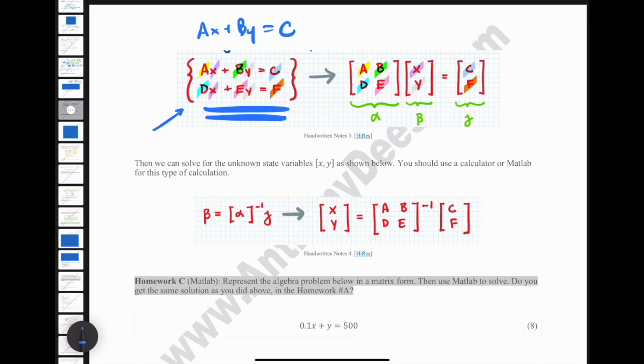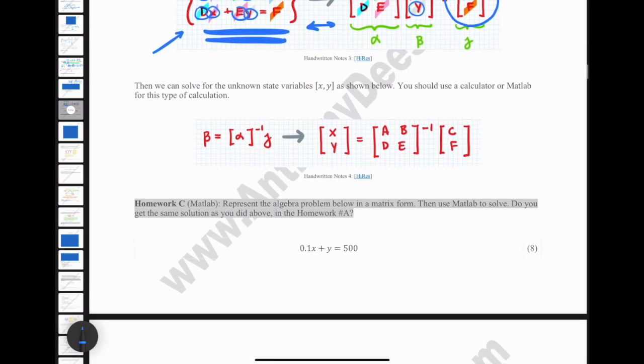You see that the variables here are shared, and so we can extract those, x and y, and then move their individual coefficients to a separate matrix. Everything on the other side of the equal sign can then be pushed into its own vector. So these two are equivalent to one another. And the nice thing about this form is now we can use matrix algebra to solve.